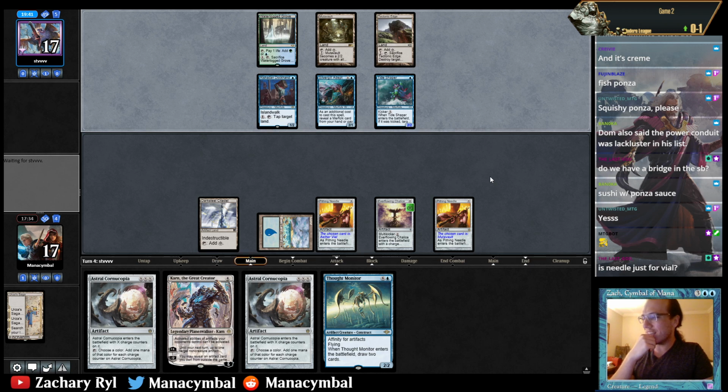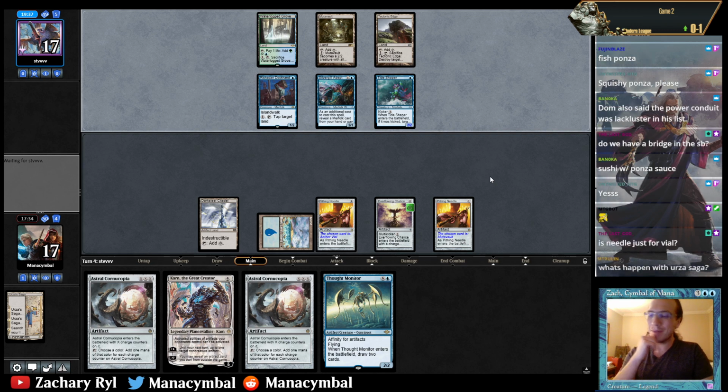Just name the Dockhand next time, Zach. They had one in play. You just assumed it wasn't going to be a problem. That was a mistake. I was supposed to get the Surge node this turn. We would have been cooking.